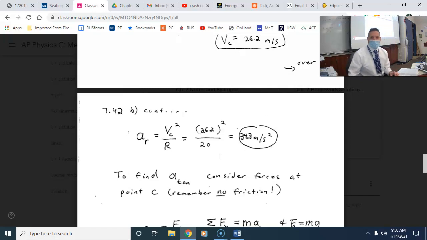Oh, you know what? Something just popped into my head. I think last year was the first year we used the new books. I told you guys. I think in the old book the R was 20, and I was thinking of the old problem and still put in 20 there. Let me double check that. Let me see if I just made a dumb mental error.